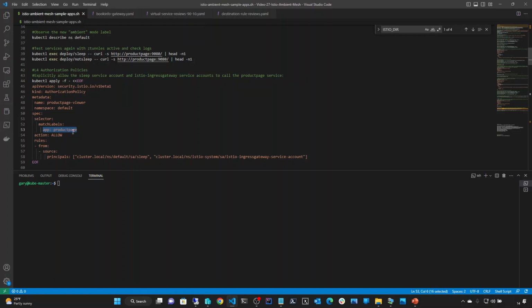What interests us is the product page, so that is what is applied to the product page. And under allow, we have a rule which says from source.